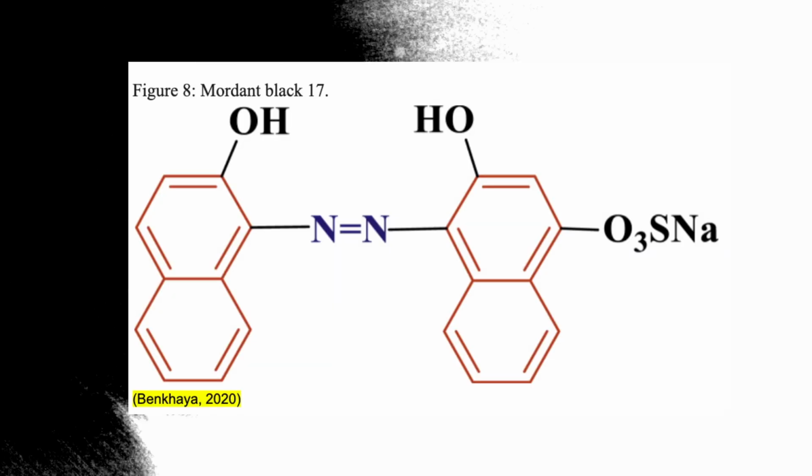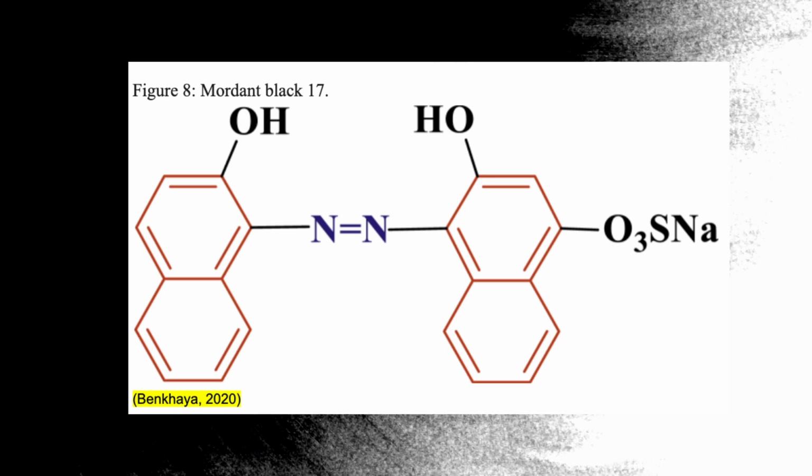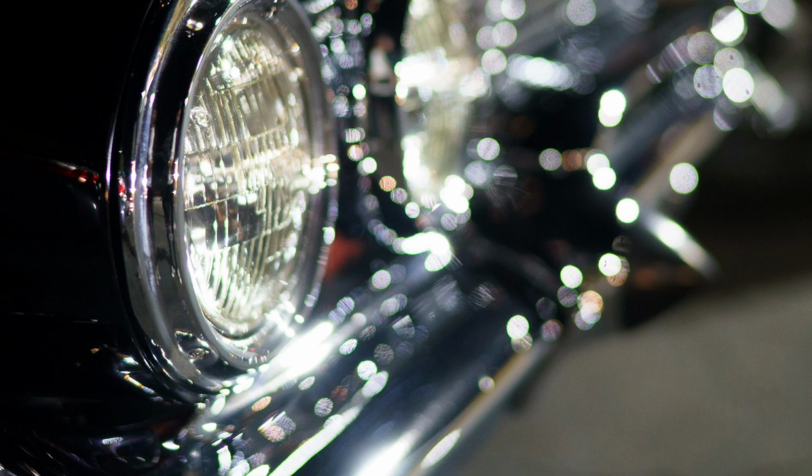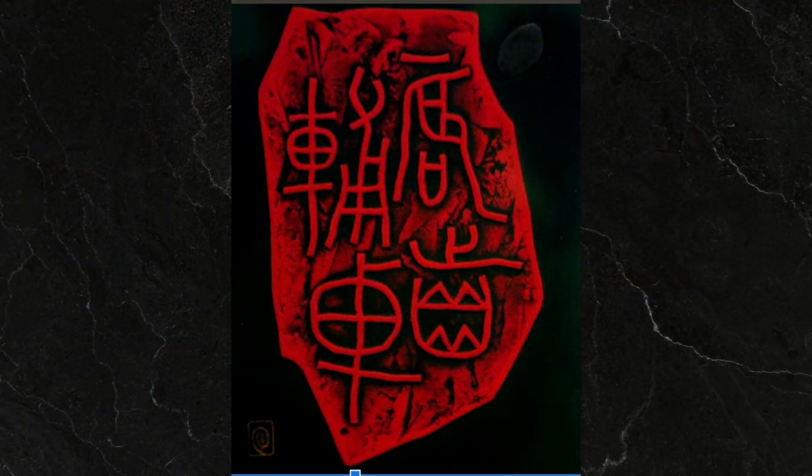Next, we look at black. We look at Mordant Black 17, a monosulfonated aromatic azo compound. This is a chromium complex azo dye, widely used in a large scale by several textile and dyeing industries. Next, we look at aniline black, which is an organic black dye from aniline oxidation. It creates a very dark and absorbing black. But it's not as black as Vanta Black.